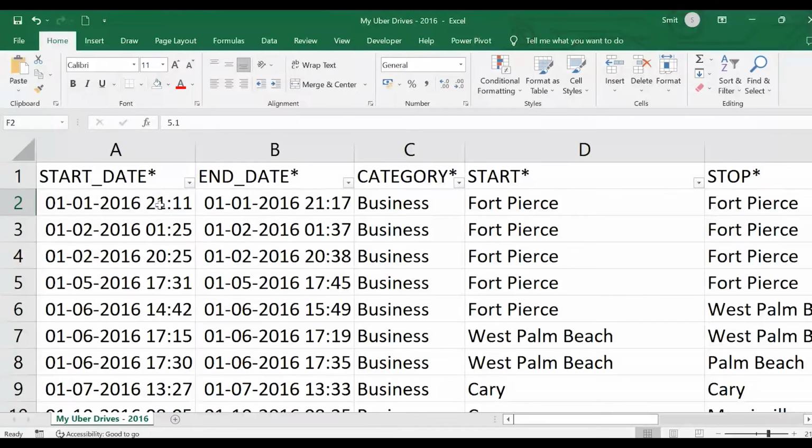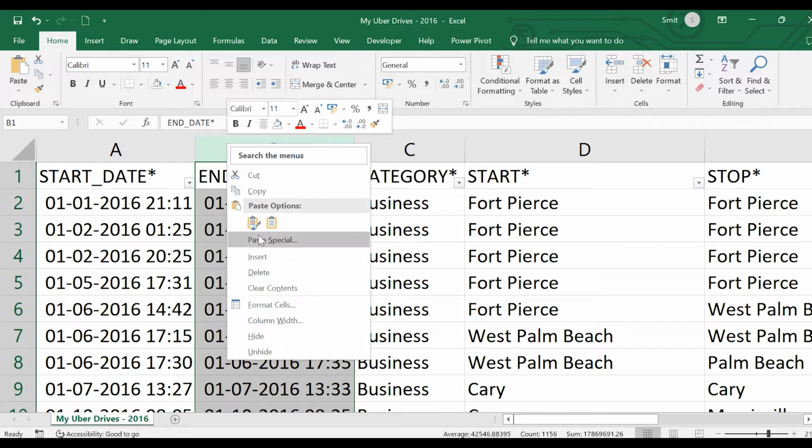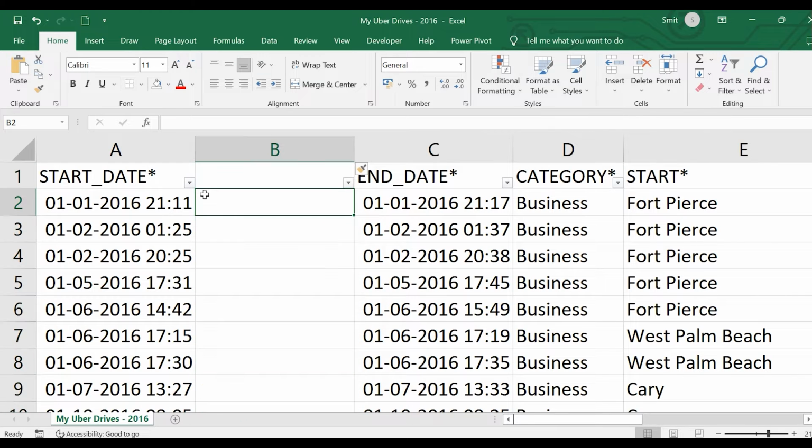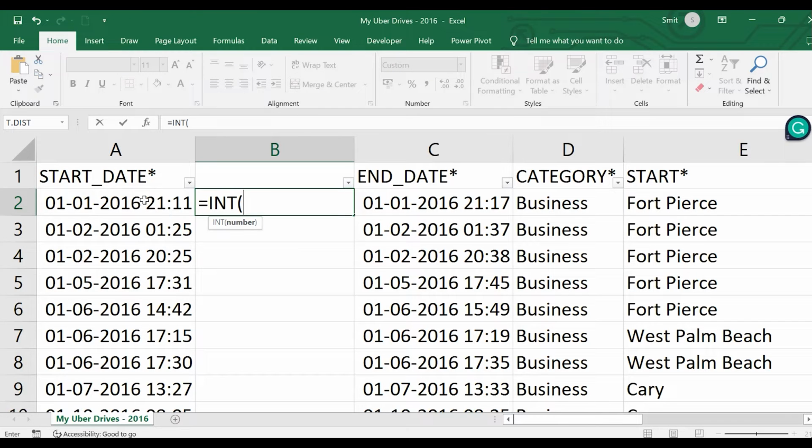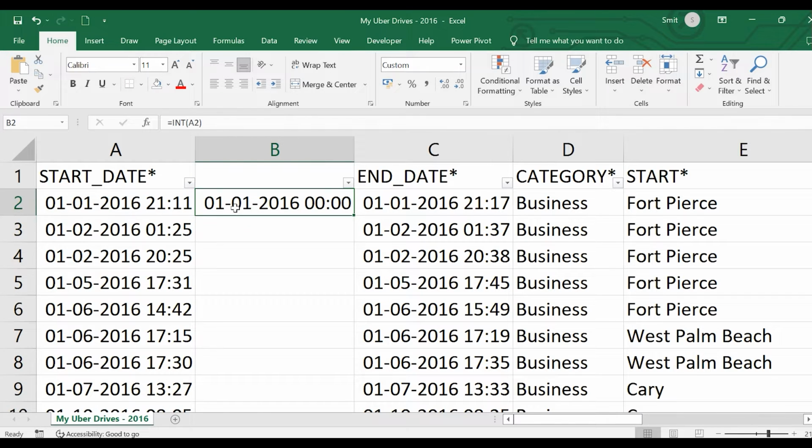For this, we can insert a column here, and suppose I do this, this is a date time value. If I use an INT function, which takes out the integer portion from this value, I have taken out the integer portion.